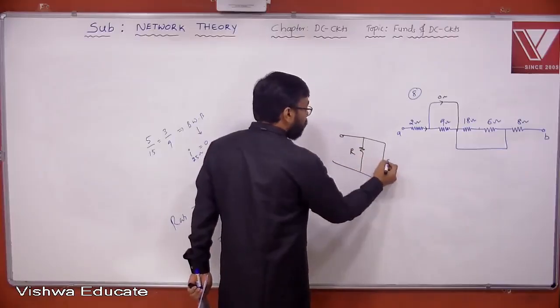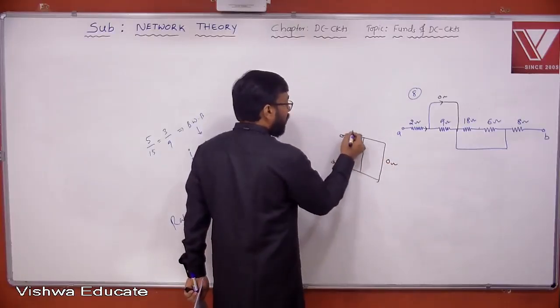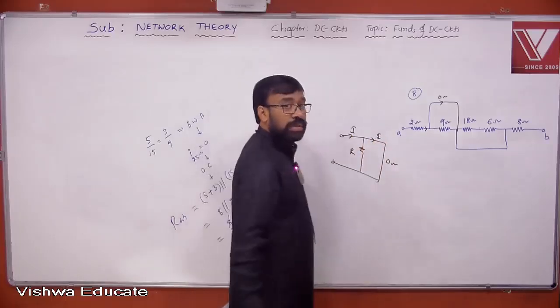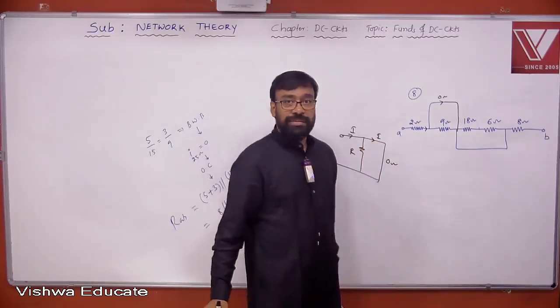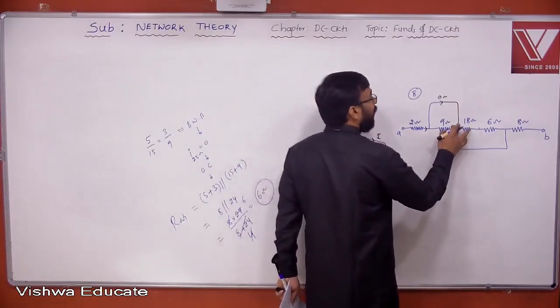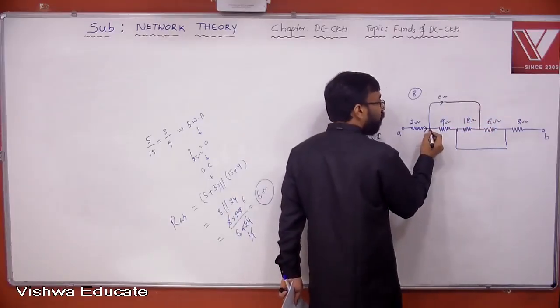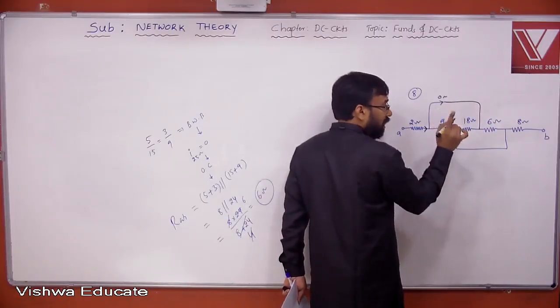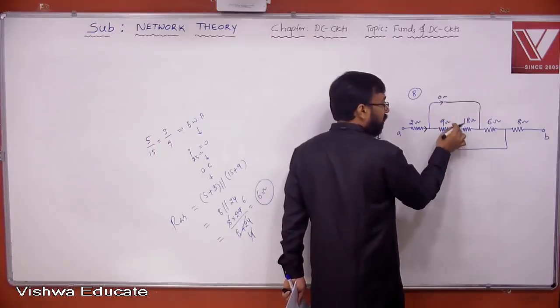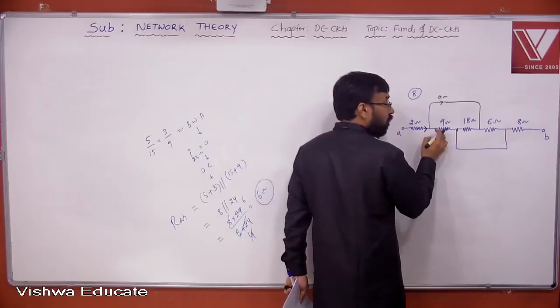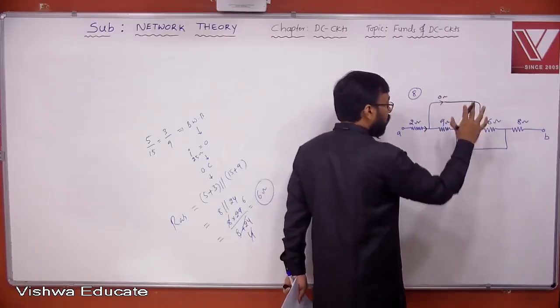When you have R and 0 ohm, whatever current you send, that entire current passes through the 0. But now the scenario is different. The given scenario is something like this. You cannot expect the same current to flow through this now. If this same connection were connected here, the entire current would pass through the short circuit and the current through this 9 ohm would be 0, so you could neglect that element. But now the scenario is different.